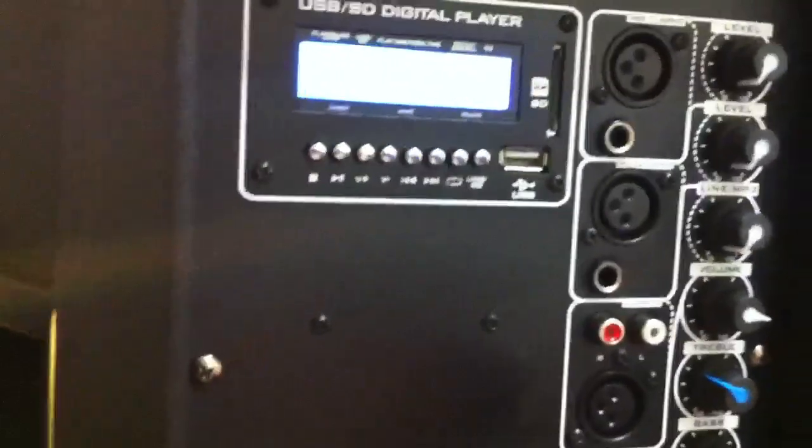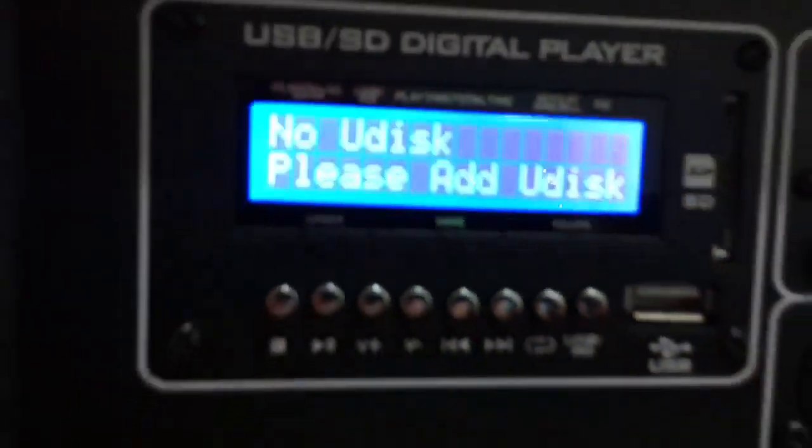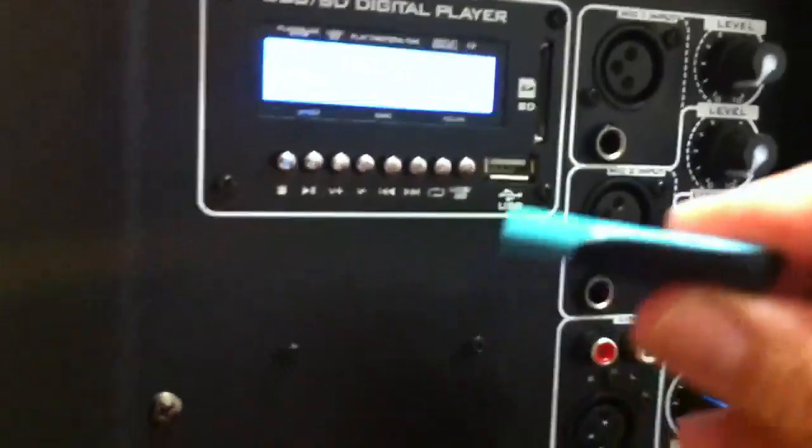So we're now going to test this 15-inch active speaker box. So we're going to try playing with the USB thumb drive with this USB digital player. So it says please add U-disc. So I have here the USB thumb drive.